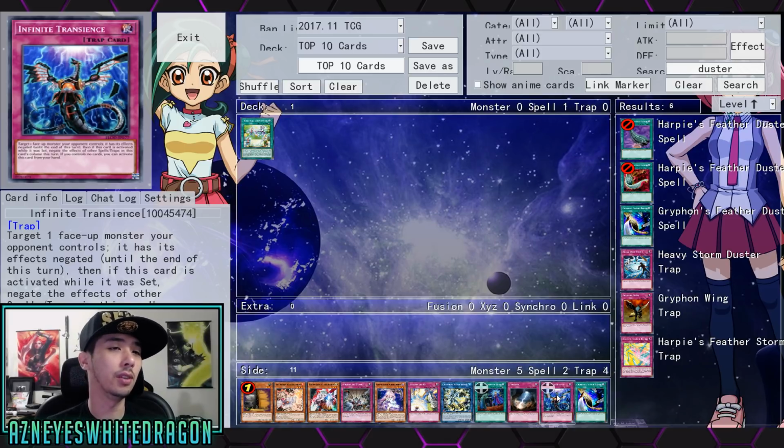But anyways, Infinite Transients. Target one face-up monster your opponent controls; its effects are negated until the end of this turn. If this card is activated while it was set, negate the effects of other Spell and Trap cards in this card's column this turn. If you control no cards, you get to activate this card from your hand. So that's actually really cool. It lets you kind of go into your play when your opponent goes first and you have to break their board. Kind of similar to some of the other cards that we're going to be talking about.